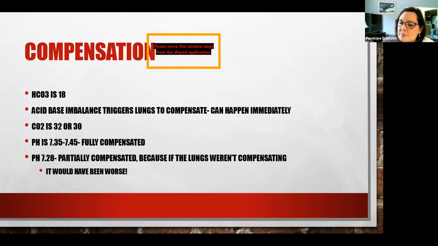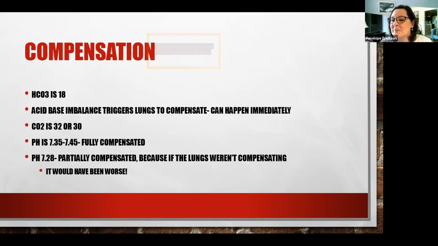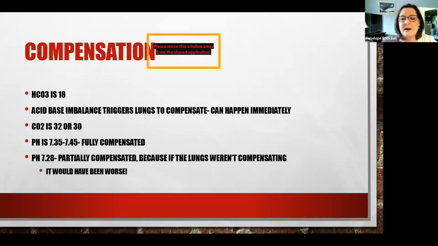We're going to apply it to a couple cases, but you're going to remember this, and then when you see it next semester, when we get back into peds and into clinical, you're going to see it. We're going to pull up the blood gases and look at it, and that's when the fun begins. So just learn this now in terms of memorizing the numbers and knowing that if the pH is normal, but your bicarb is off and your CO2 is off, there's an acid-base imbalance going on, but they're compensating fully if the pH is normal. If the pH is abnormal, then they're partially compensating.